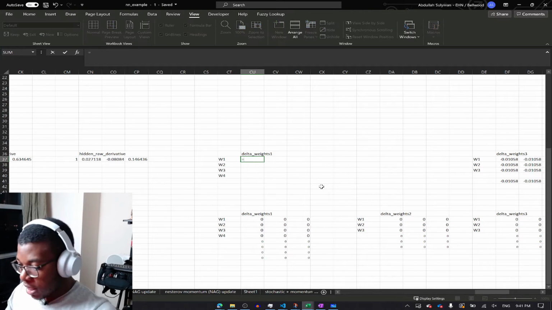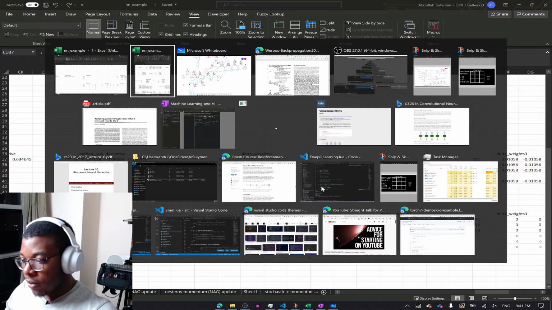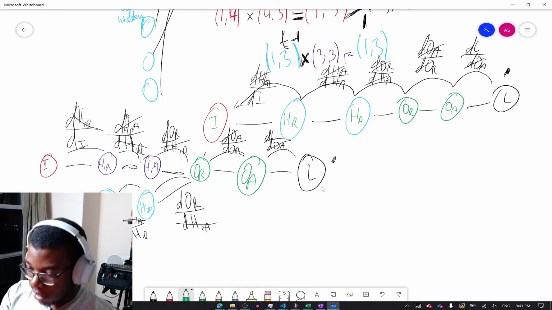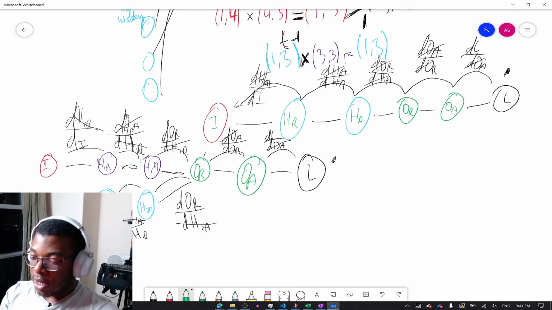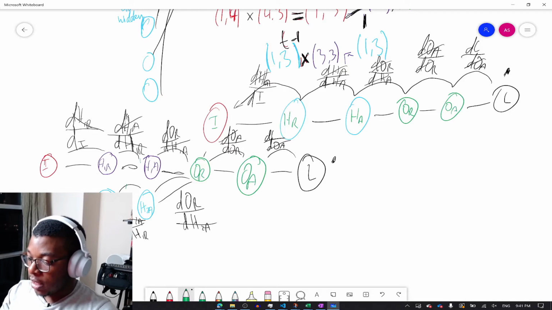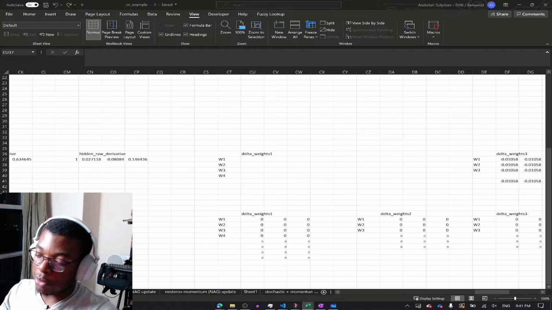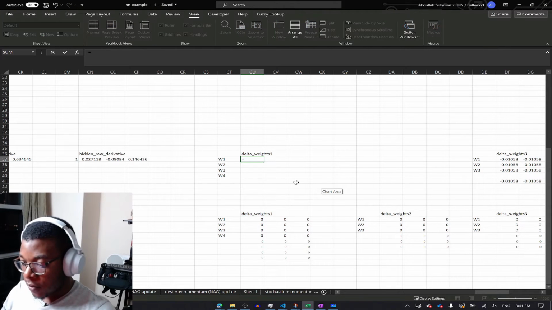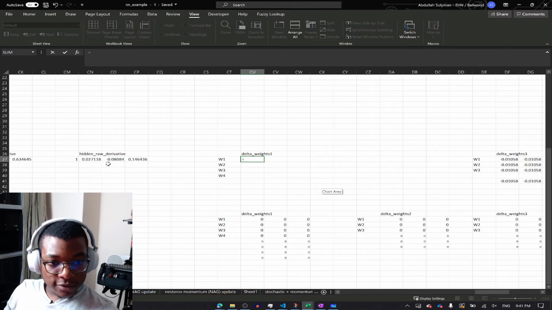Okay, so now we're going to update the first set of weights. The reason we're doing that is, now we are here, and how do we get to the final part, which is getting the derivative all the way back to the input? Well, that's just multiplying it by the weights. Similarly, when we wanted to move from the output layer to the hidden layer, we multiplied by the weights. Now we're going from the hidden layer to the input layer, so we multiply by the weights again. So we will take our derivative.